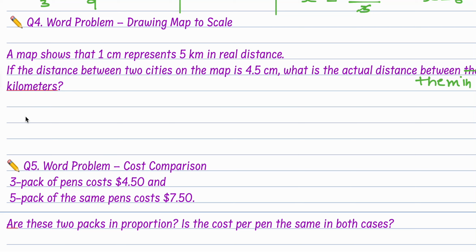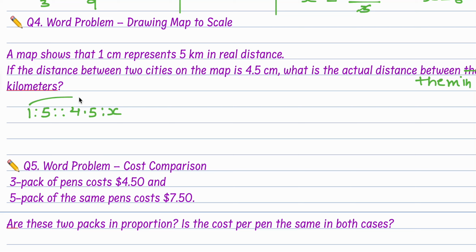So I'll do 1 is to 5 should be proportionate with, now first one is centimeter, this is 4.5 centimeter and kilometers are needed, so that means here this is the variable.